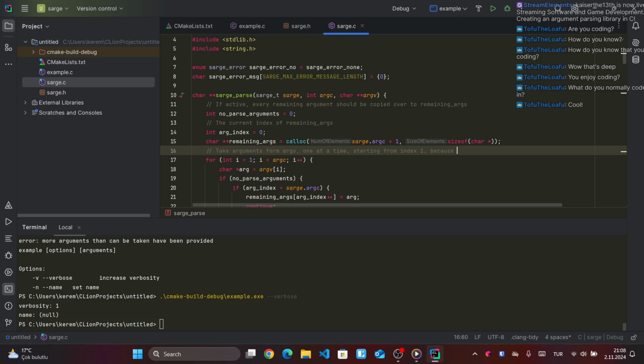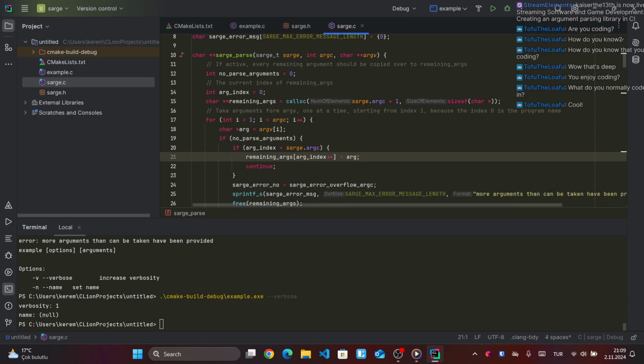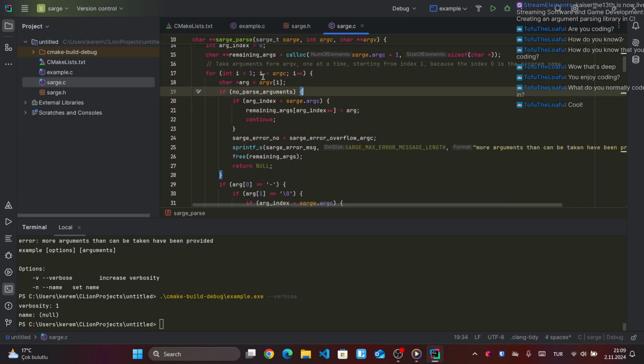Because we are starting from index 1, because index 0 is the program name. Explain that. Okay.